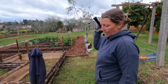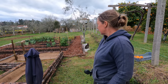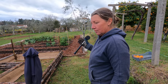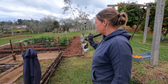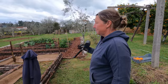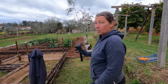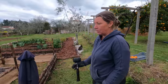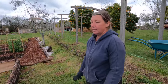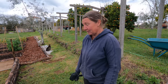And way more difficult. Yeah, I didn't want to be able to see the fixings, but I think over time I won't see the fixings. Much, much happier with the Hessian, or Hessian, as I would call it in Australian. Sacos de jute. Just the plastic, it was horrible. It was really not good at all. So this is much better. Looks better, and I will know that our veggies are coming out of a plastic-free environment. Oh, my words today. Plastic free bed. God, I can't think.